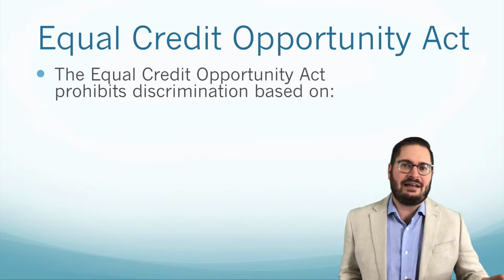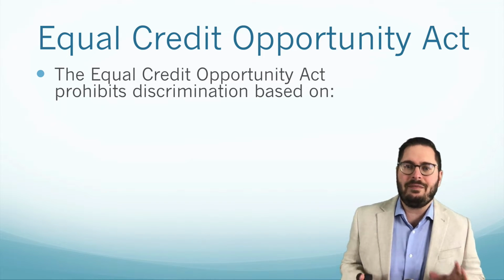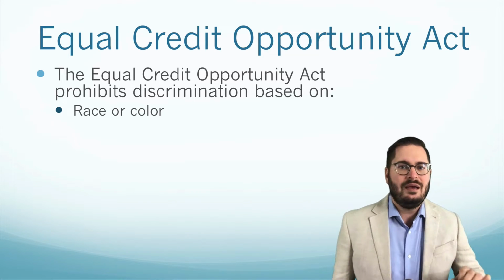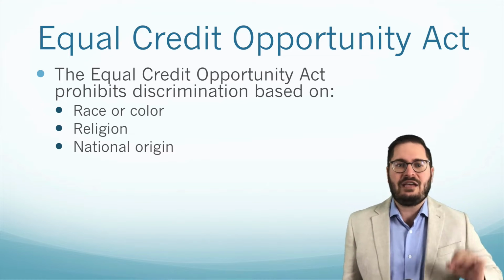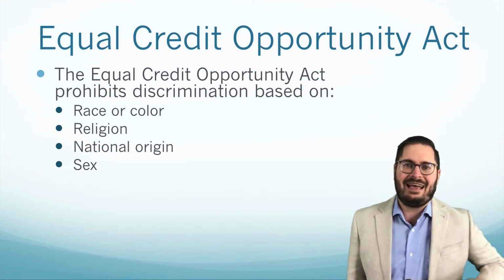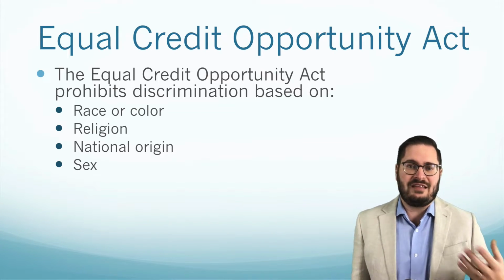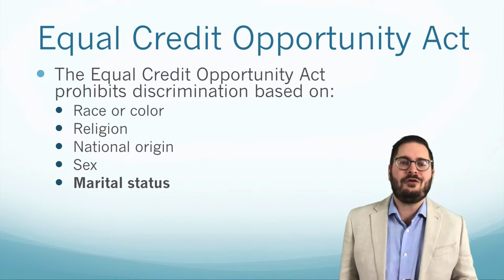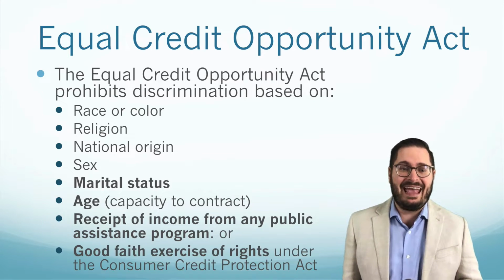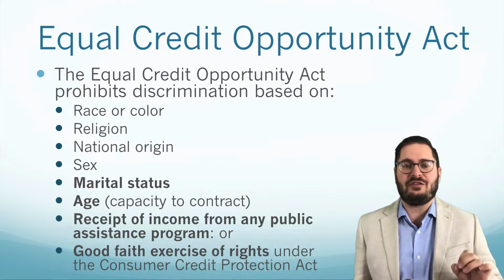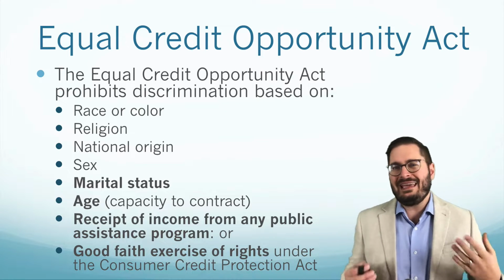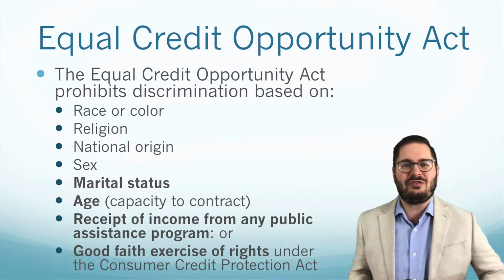Now, the Equal Credit Opportunity Act, again, was passed in 1974, and this has a prohibition on discrimination against protected classes, which are defined as individuals based on race or color, religion, national origin, and gender, just like we saw in the Fair Housing Act. But the Equal Credit Opportunity Act has a few other protected classes under its definition. And these include marital status, age, receipt of public assistance, and a good faith exercise of rights under the Consumer Credit Protection Act. So the first four, again, are an overlap with the Fair Housing Act, but the Equal Credit Opportunity Act goes above and beyond and looks at marital status.